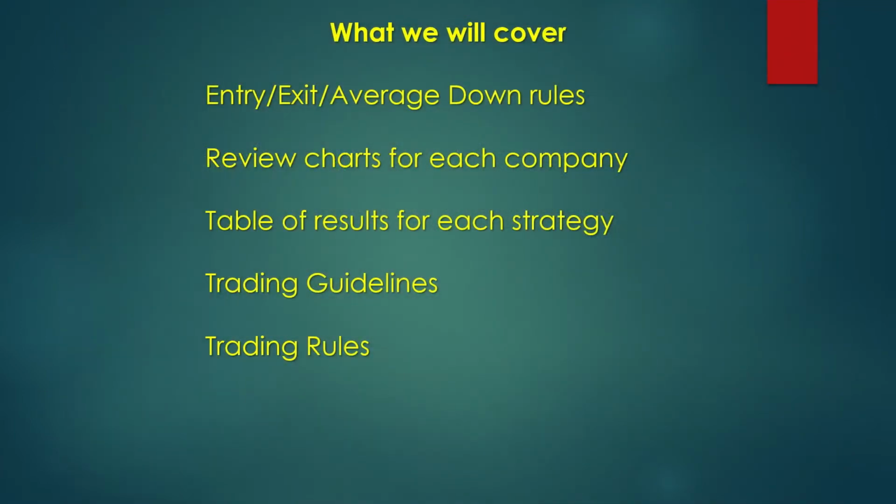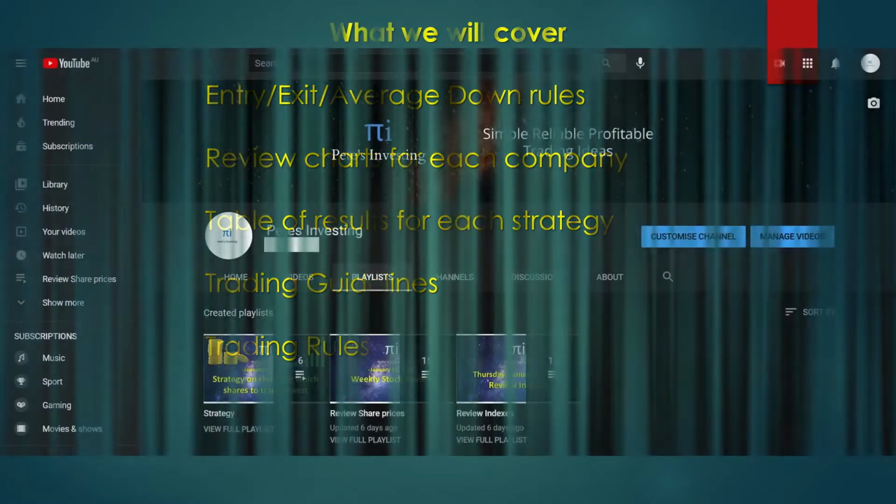In this video we'll cover the entry and exit of the trading, the average down rules for each strategy. We're going to review each chart for the companies we're covering and look at the table of results for each strategy. And stay tuned until the end of the video to review the trading guidelines and trading rules.